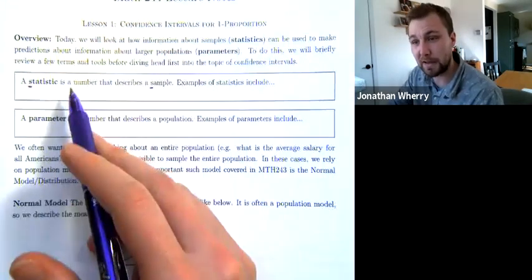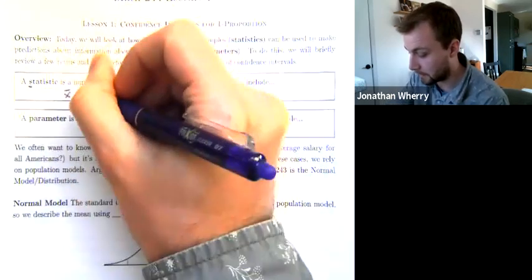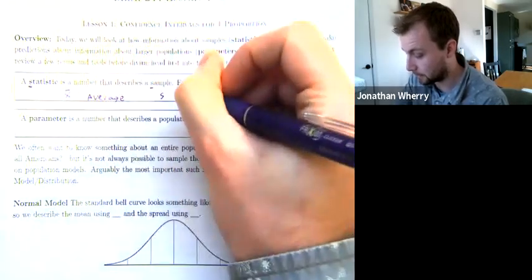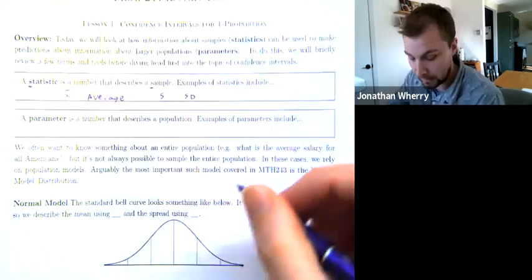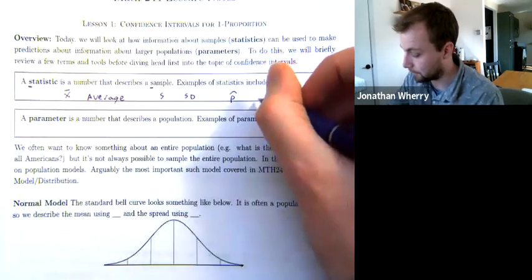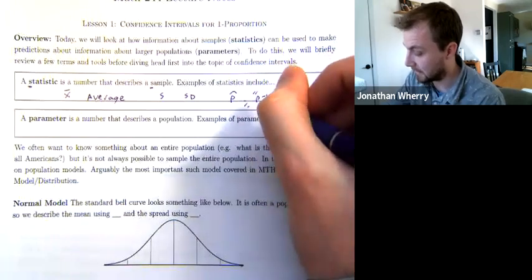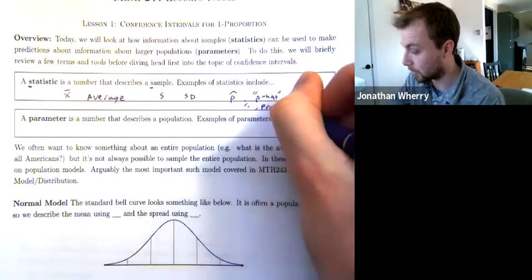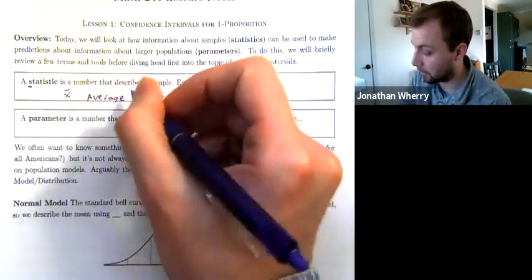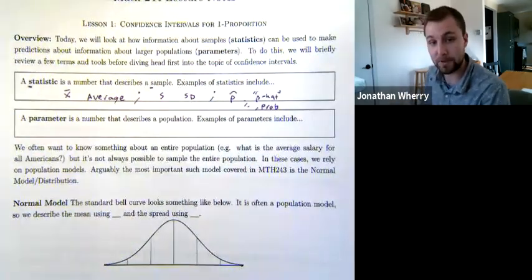I remember this with S for S there. A couple of examples of statistics. X bar, this is a symbol for a sample average. I have S, that's the symbol for a standard deviation. I have P hat, this is for a sample probability. And this is for percents or for proportions or for probabilities. So any of these three things, these are all different symbols used when describing small groups of individuals, samples.